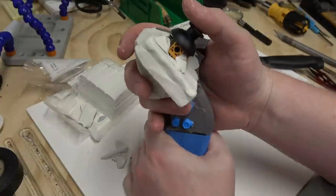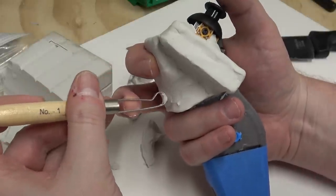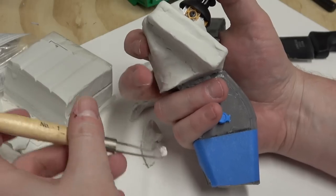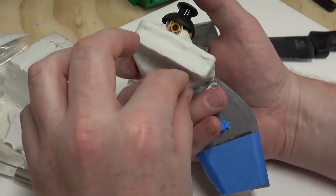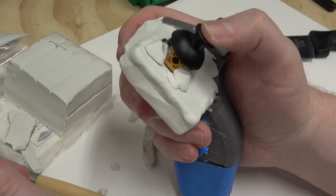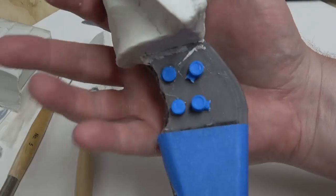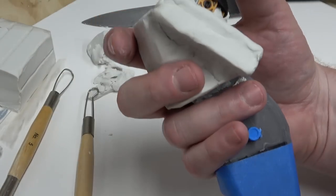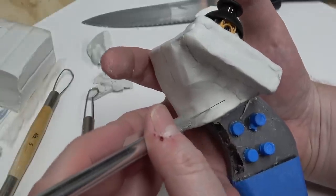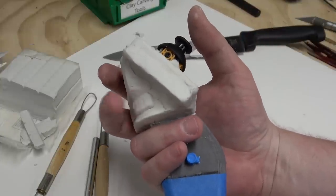Also, I've started to make a groove here for the fingers. You know, I should have made this a left-hand version because then I could hold it in my left hand and then work on it using my right hand, which is my dominant hand. I think this is a pretty good curve here for the middle finger. So what I'm gonna do is mark where I think the button would go. Ah, that feels exactly where it should be.